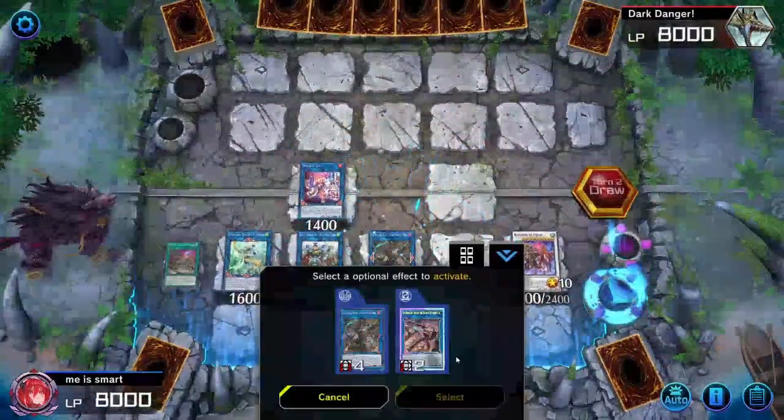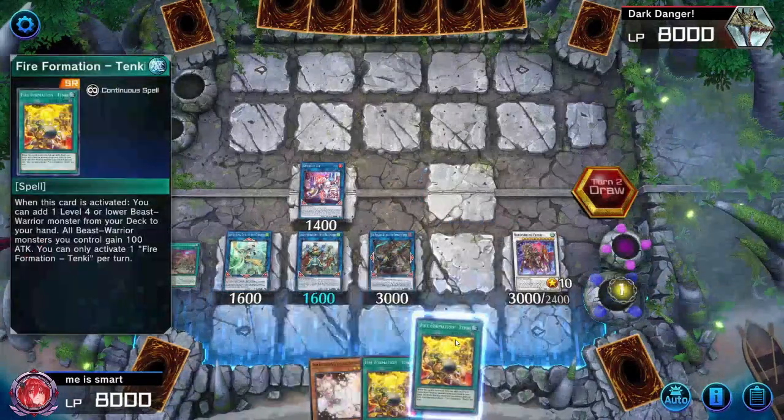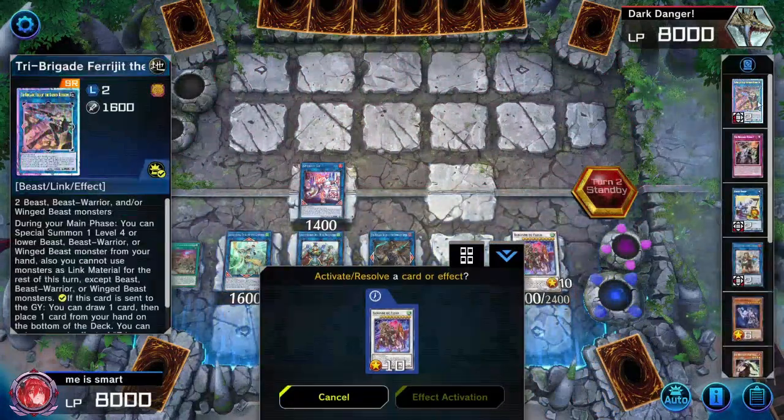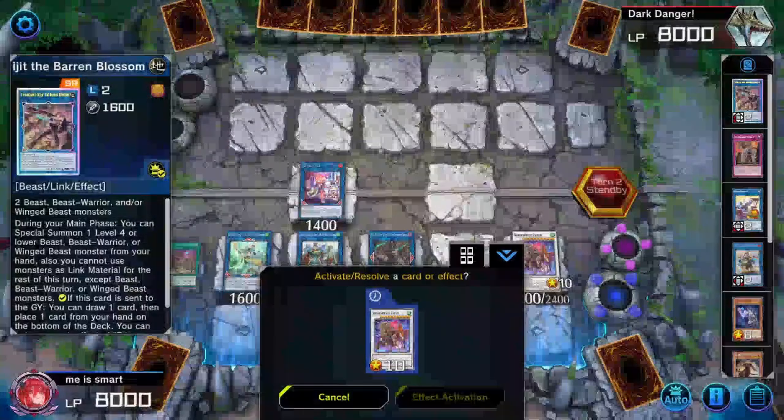And then of course you get your draw, which you can use to dig for hand traps. Won a number of games by this draw, just draw me Max C. Like, that is one game. And yeah, that's all the main combos.